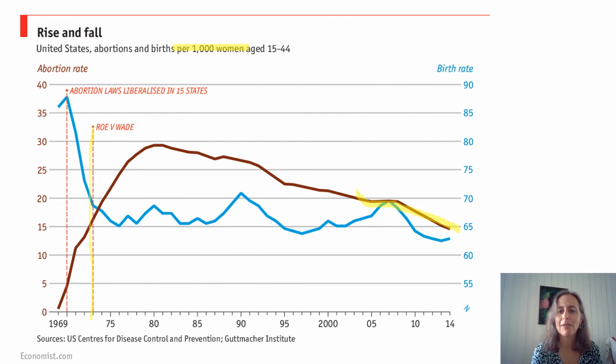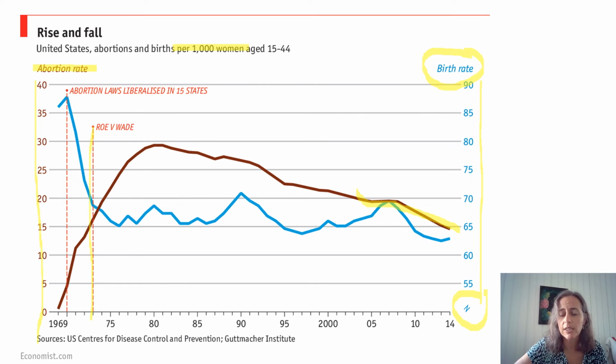So now I want to highlight something that's not good about this particular graph. So if you look at this graph, this red line is the rate of abortions. The blue line is the birth rate, so the number of births per 1,000 women aged 15 to 44 per year. And the problem here is that this chart makes it look like there are more abortions than births, which is false. So if you look at what they've done, they have two separate axes. So they have birth rate over here with its own scale that doesn't go to 0. And then abortion rate is over here with its scale, which does go to 0.